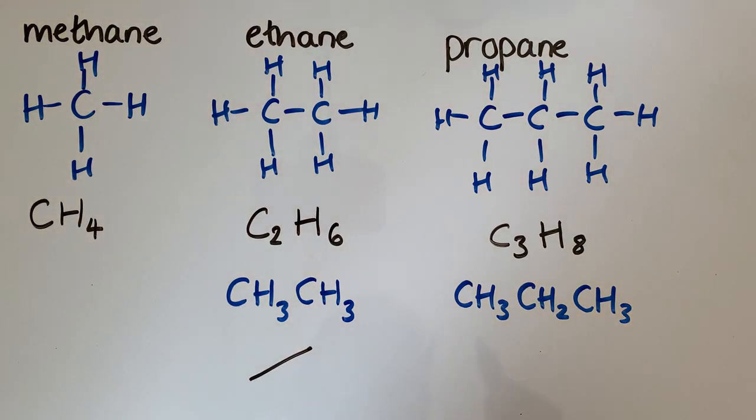Now, the skeletal formula, we have 3 carbons. So 1, 2, 3. So remember what I said, we don't draw the hydrogens in, or we don't actually write the carbons in. At the end of this, we have a CH3. At the end of this, we have a CH3. Where we have 2 lines meeting, there's a carbon there. And remember, carbon must form 4 bonds, so that means there must be 2 hydrogens coming off it. So this is one bond, this is another bond, so we know there has to be 2 hydrogens coming off of it. So where 2 lines meet, we have a CH2. So this over here is the skeletal formula for propane.